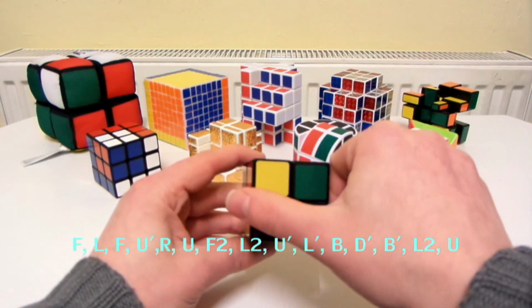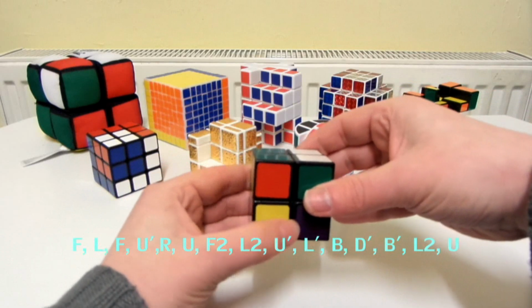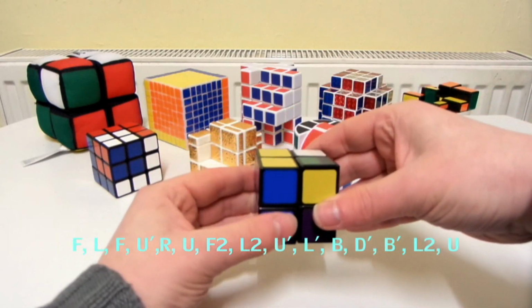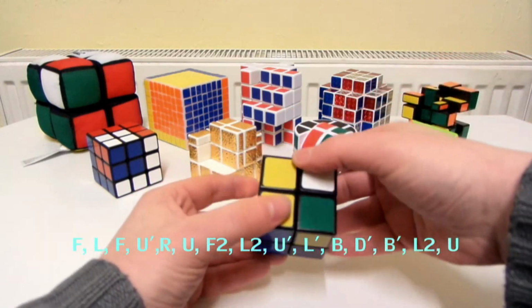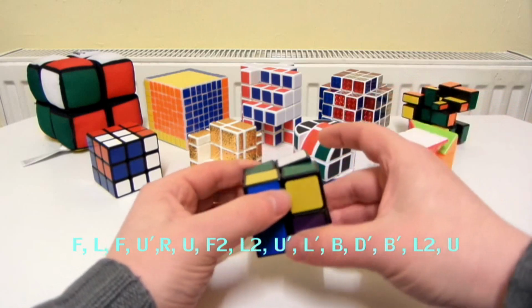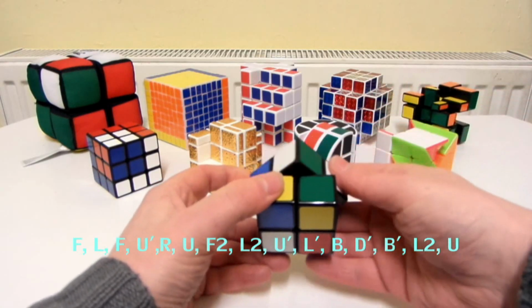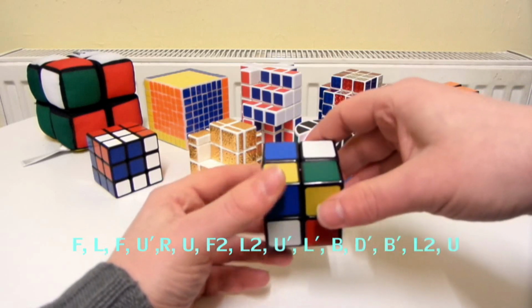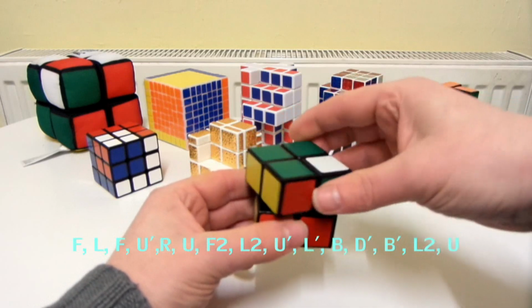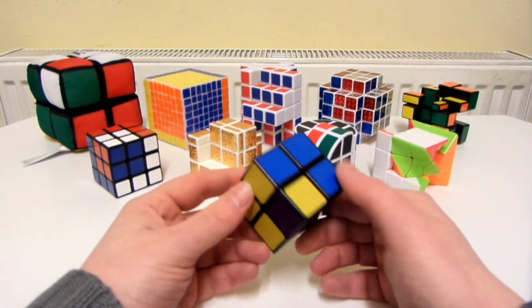F2, L2, U prime, L prime, B, D prime, B prime, L2 and U. And there is your cube in a cube pattern.